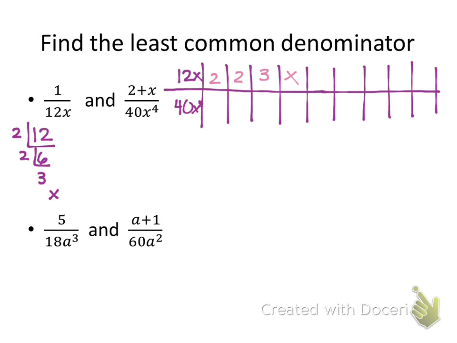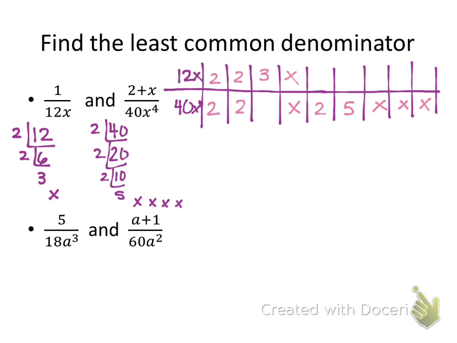Now I'm going to do the same thing for 40. I'm going to do upside down division so I can find all of the prime factors. Hopefully this is coming back to you from how we did this with greatest common factor. 2, 2, 10, 2, and 5. And I have 4 x's: 1, 2, 3, 4. So I'm going to put all of those in. Again, we line up the like terms, 2, 2. Those are my like terms. Then I'm going to give 2 and 5 their own boxes. Then I have x, and I've got 3 more x's: 1, 2, 3.